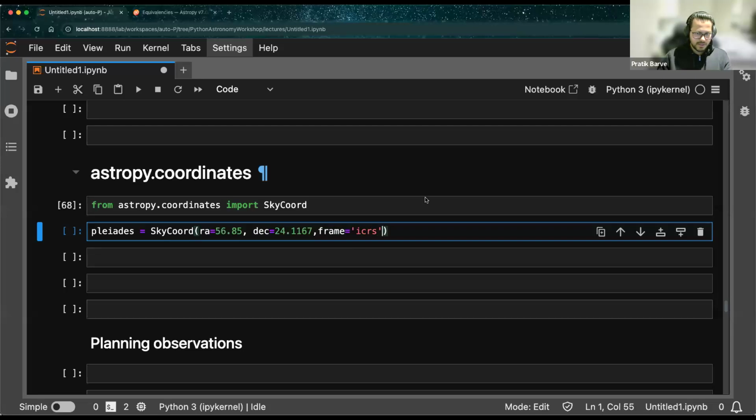Now, as for what this frame ICRS is, I have put information about it in the notebook that I'll share with you later. Usually we use frame ICRS, or there are other frames like FK5, but mostly we use ICRS. And we need to mention that these units are in degrees. So this is 56.85 degrees and 24.